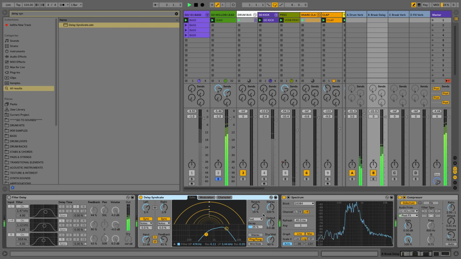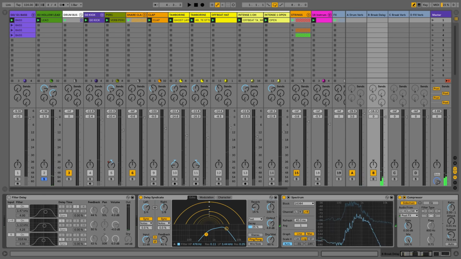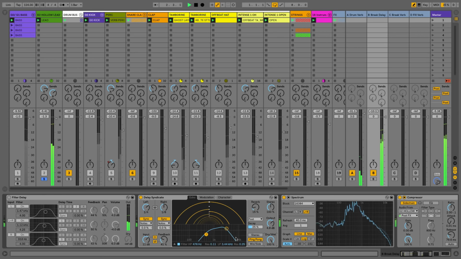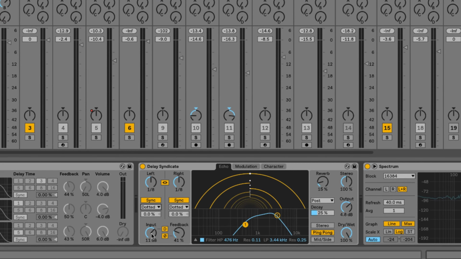So here it is. Just going to crank it up a little bit, and I need that 100% wet. You can hear the nice movement we're getting straight away. So for my track, I'm just going to tidy this up a little bit. We'll link the delays, and I really like the sound of dotted on my delays. And actually, let me just drive the input for you so you can check this beast out.